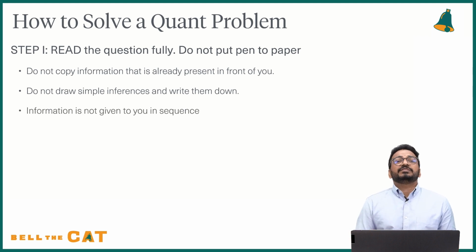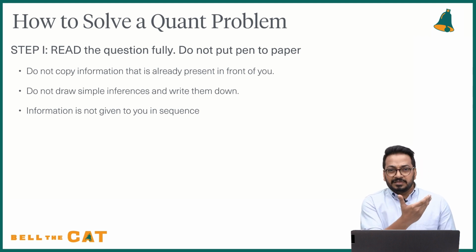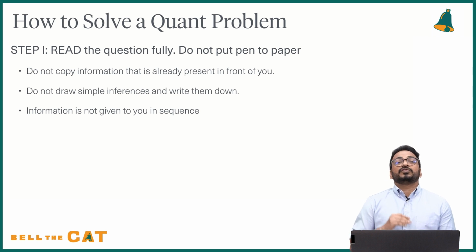Most importantly, information is not given to you in sequence. Question setters deliberately give you information in a non-linear format. The most important piece of information or the twist in the tail can be at the end. If so-and-so is so-and-so, so-and-so, then what happens? Until then, the information has been given, right? So you have to understand the nature of the question setter and how they're framing questions, and then know that because it is framed that way, they are not framing it in a linear fashion. There is no point for me to start solving.